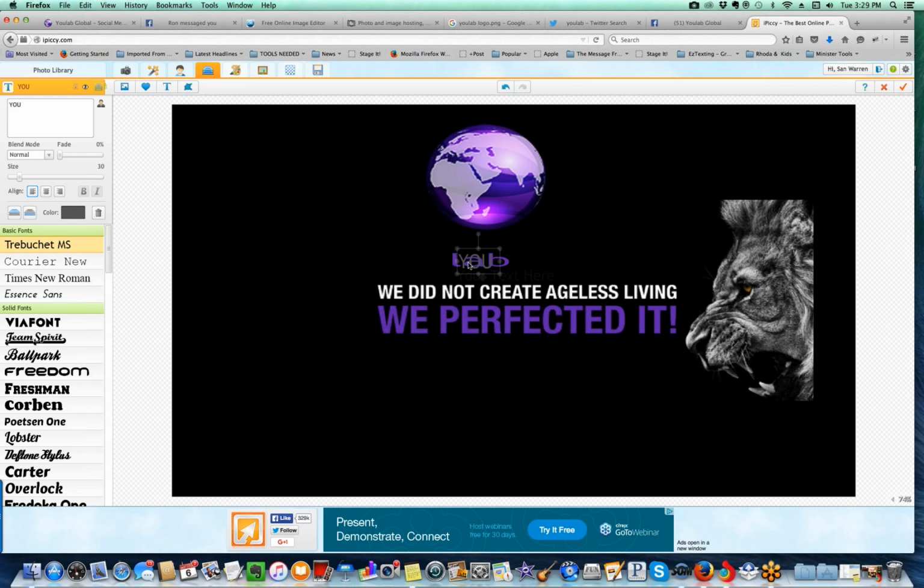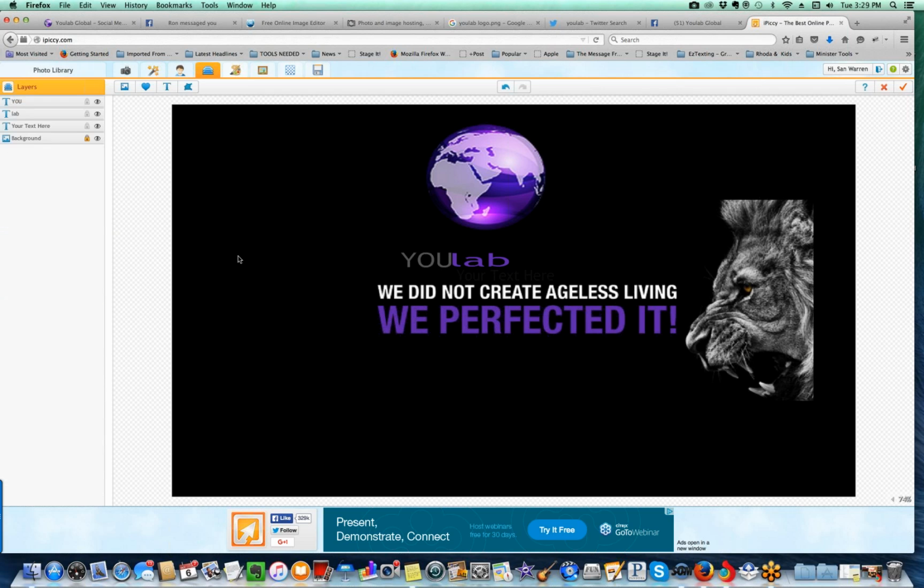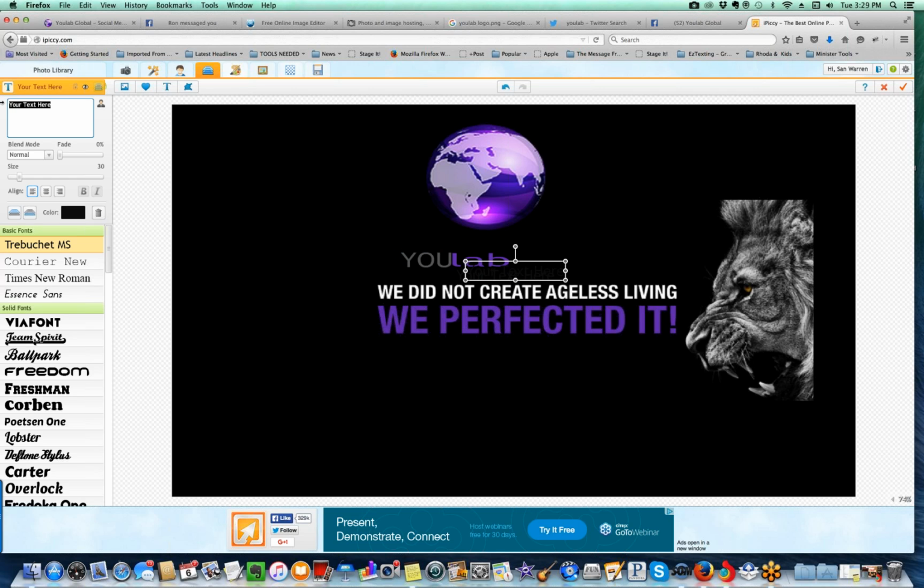And width, get my width right. Somewhat like that. And then I'll go and add another text and put global in there, and I'll get this and get the dropper and get gray. That way I kind of match it up to right there.